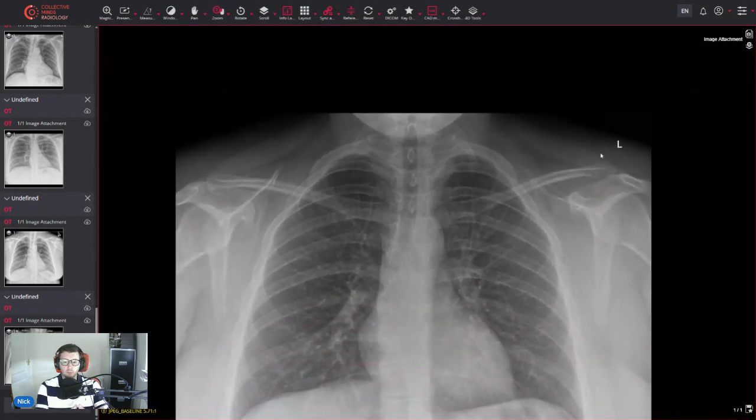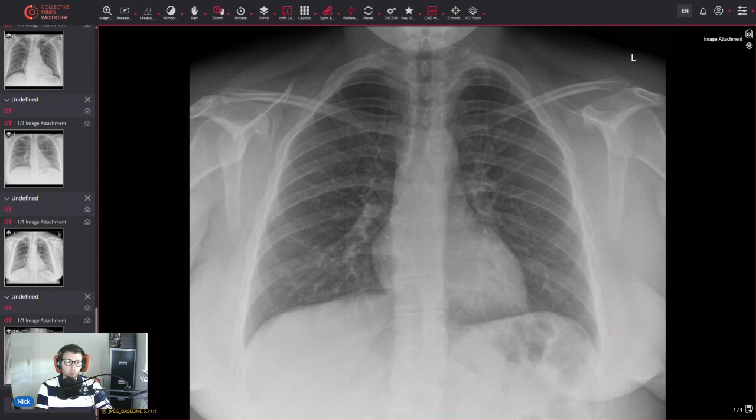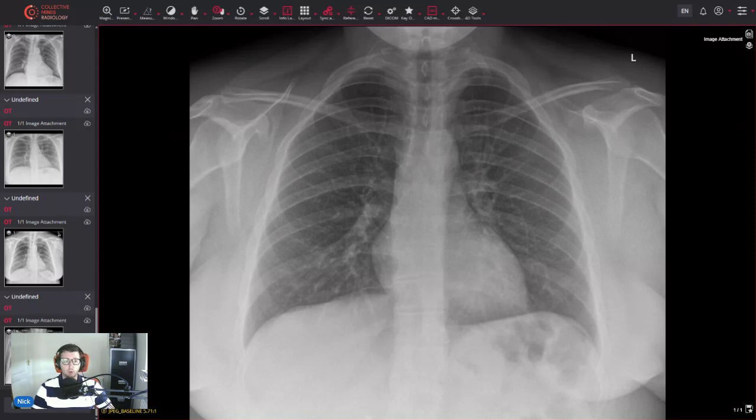But it's important to note these guys because they can present with symptoms. They can present with paresthesia, neck pain, shoulder pain. So although often these are picked up incidentally, it's useful to note them in the report because if they ever present with symptoms, they've got that in the report for reference. So they'll know that that patient's got bony cervical ribs. Otherwise, they'll have to probably go on to have further imaging. They might still go on to have x-rays of the shoulder or neck, but it's always worth noting them in reports so they've got it for reference.